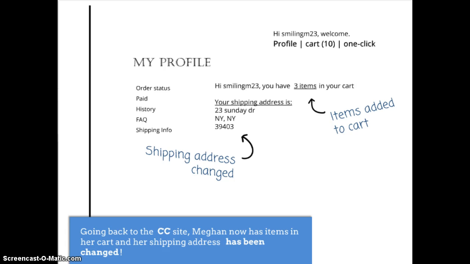If Megan never loaded her profile, she might not have ever noticed that her shipping address had changed. Or if she purchased things, she might not have noticed that the shipping address was also modified so that the items would go to the attacker's address. Now, a smart attacker, of course, wouldn't mail things to his own address, but you get the point. Cross-site request forgery modified Megan's profile and added items to her cart without her ever knowing.